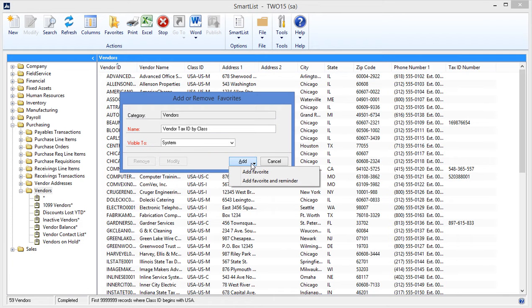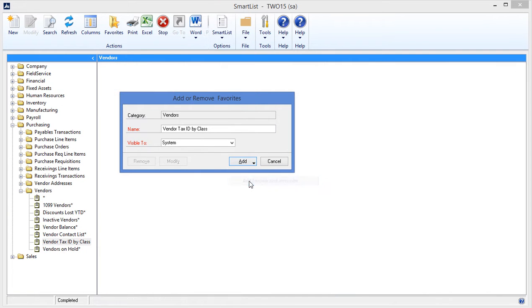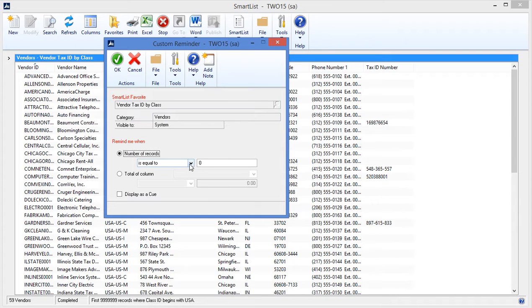When I click Add, it'll ask me to either add it as a favorite or add it as a favorite and create a reminder for it. So for today, I'm going to create this as a favorite and also add a reminder. So when I do that, selecting it as a reminder, it pulls up the custom reminder screen to remind me when, based on some certain selection criteria, or excuse me, based on when the SmartList has a certain value of records, or maybe a total in a column of a certain value.